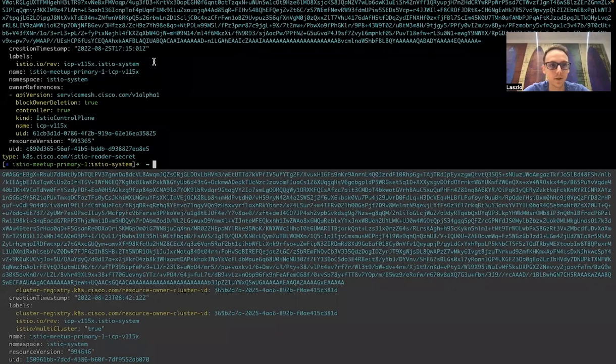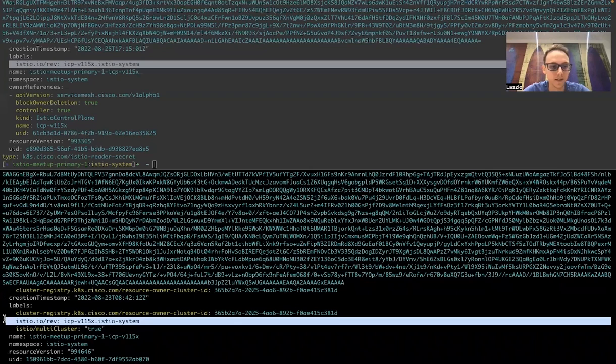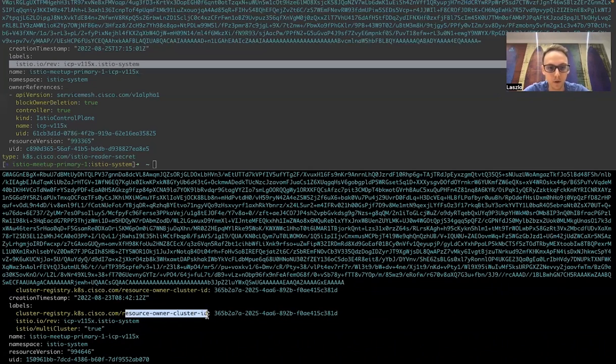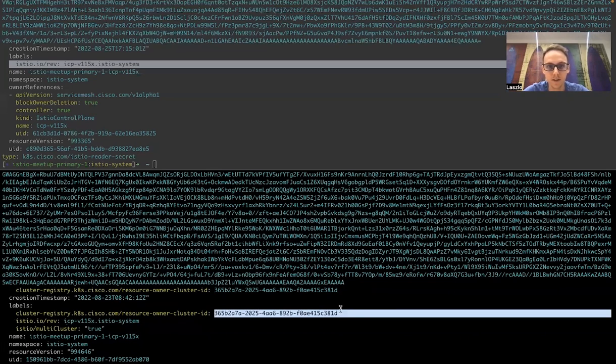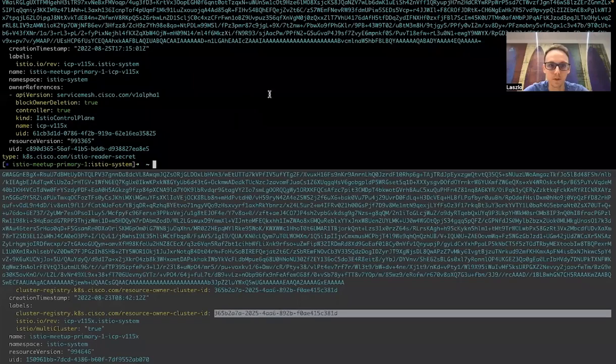And on this cluster, as you can see, it only has this istio.io/rev label. On the other cluster, it has the same label, but it also has this Istio multi-cluster label, which was defined by the resource sync rule. And also it has another label called resource owner cluster ID, which, by the way, tells us that this was actually synchronized by the cluster registry controller, and it just shows a unique ID for this first cluster.